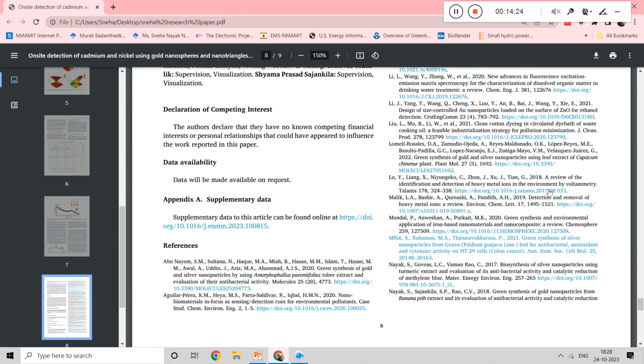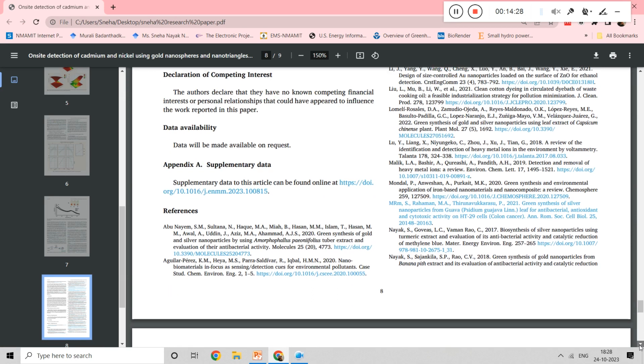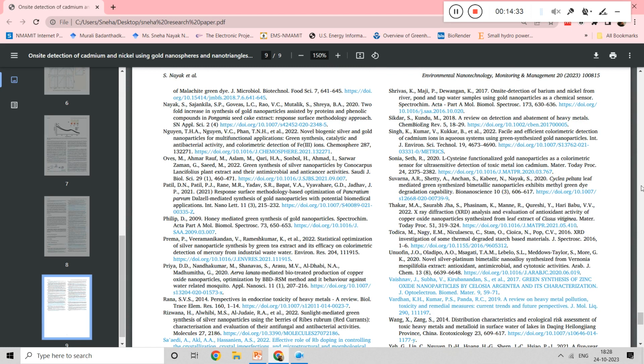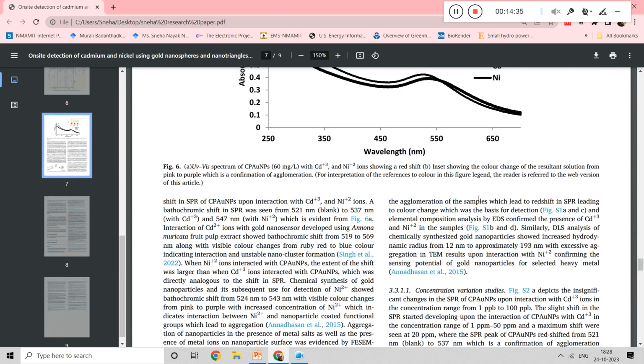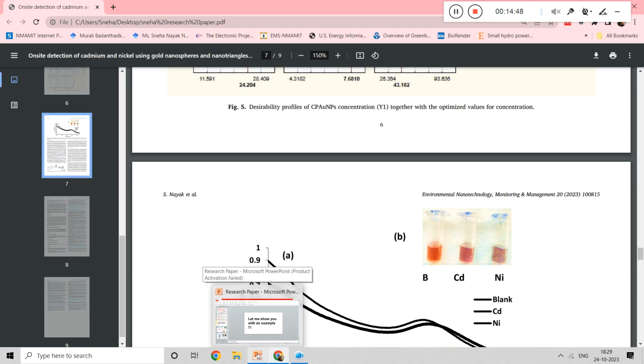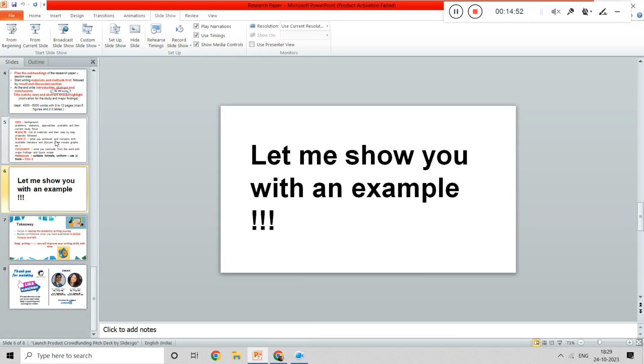And finally the references, for which we have used Mendeley. So this is how you can plan your entire paper. First you need to plan your side headings. We planned those first, and then started writing the materials and methods and results and discussion parts first. Then we came to the introduction, abstract and conclusion. This is how you need to write. If you do that, you will get the entire flow, and it becomes easier. I hope this is clear now.